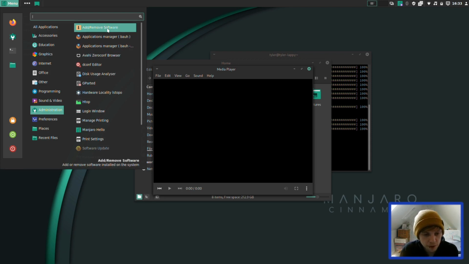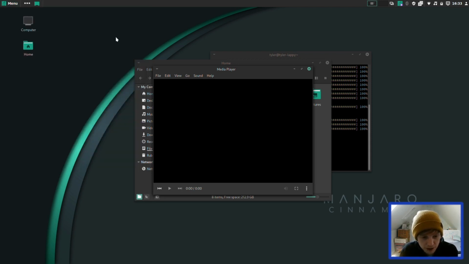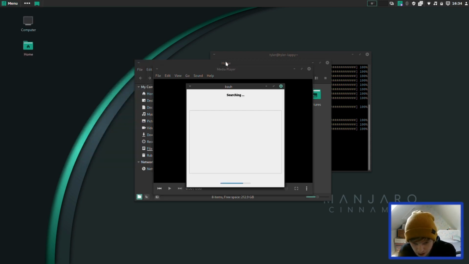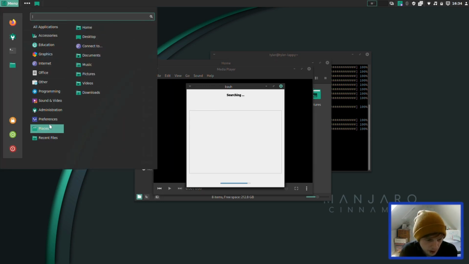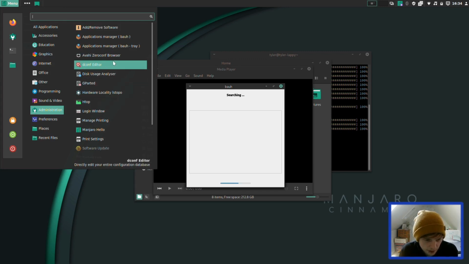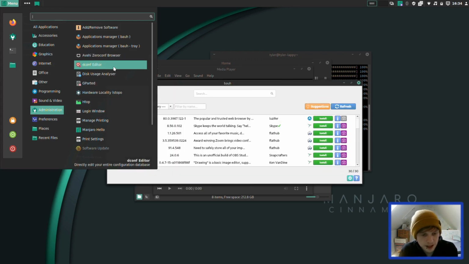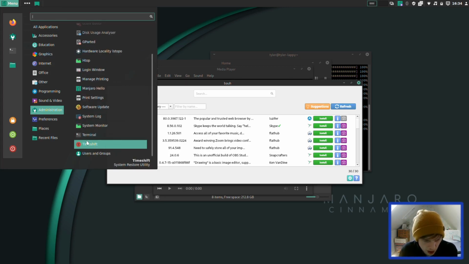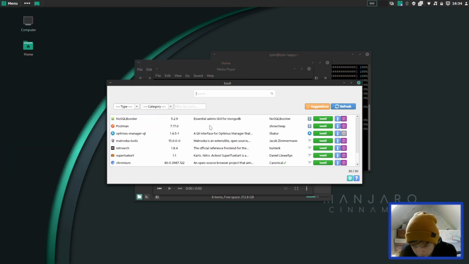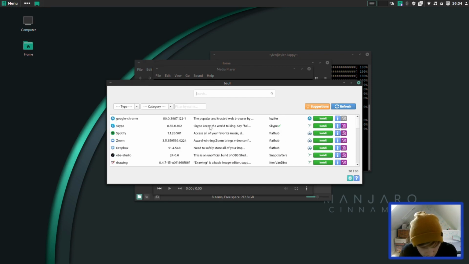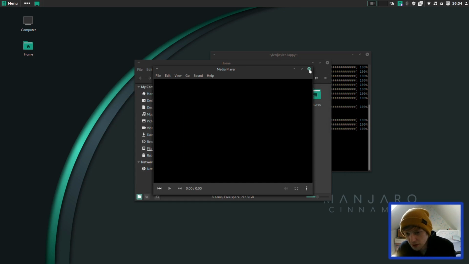You have your Add and Remove Software, Applications Manager. Let's open that one and have a look at that. All right, let's keep going while that's loading. You have ZeroConf Browser, DConf Editor, Disk Usage Analyzer, GParted, Hardware Lock, HTOP's already installed, Perfect, Timeshift, and Terminal. Okay, what's this here? Just sort of a featured application sort of thing. Yeah, not too bad.